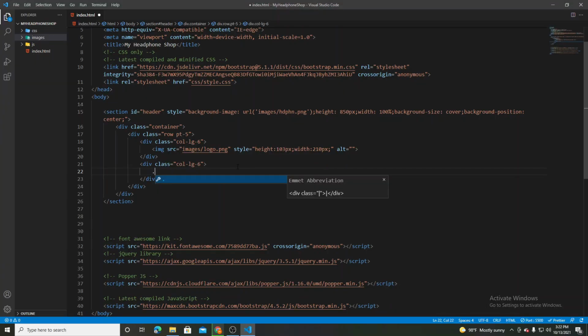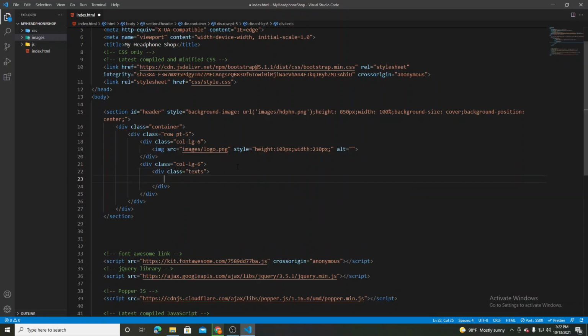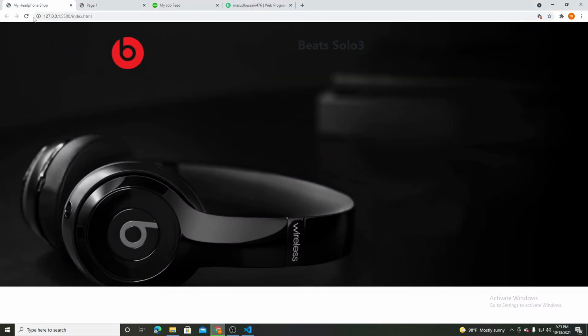So I'm gonna first of all take a div and name it text. Inside text, I'm gonna take h1, inside it I'm gonna paste this and give it some class, fw-bolder so that it becomes bold.